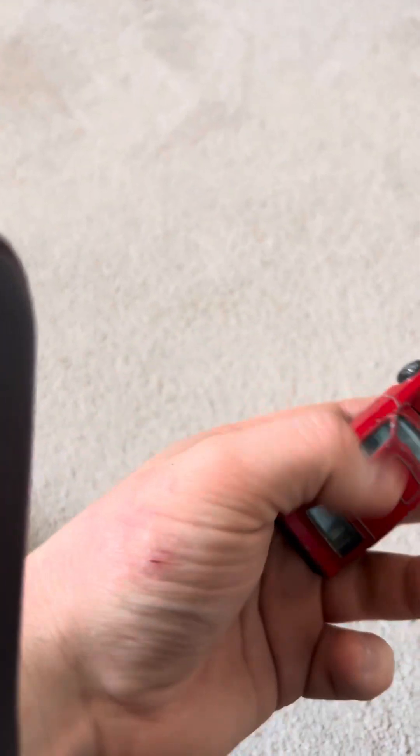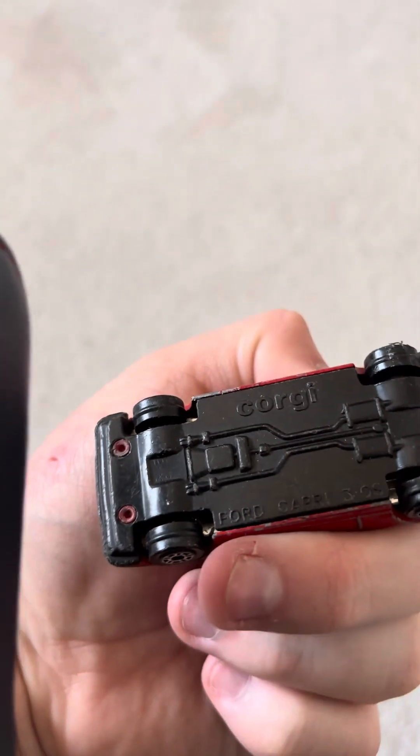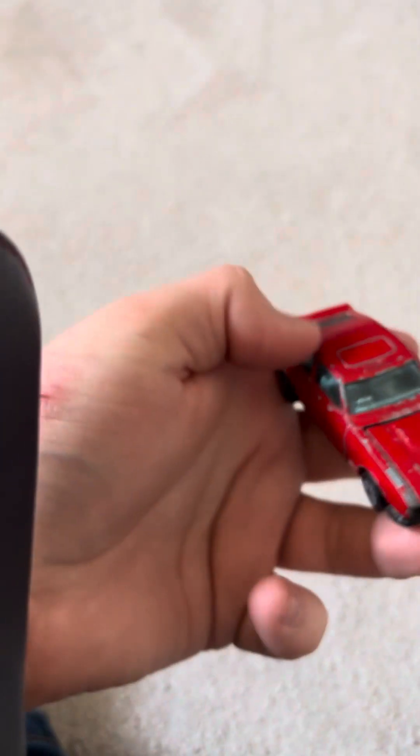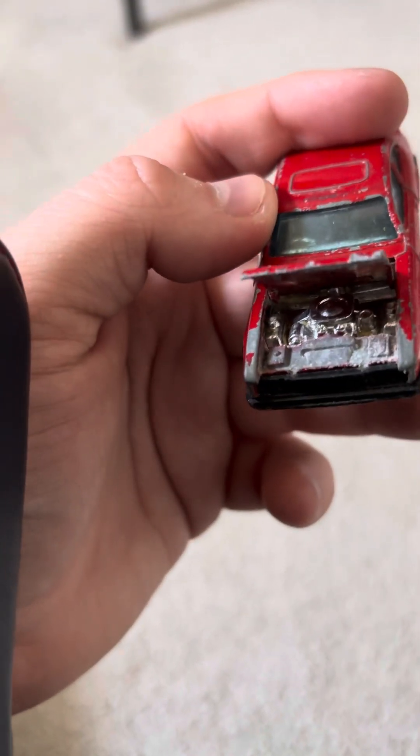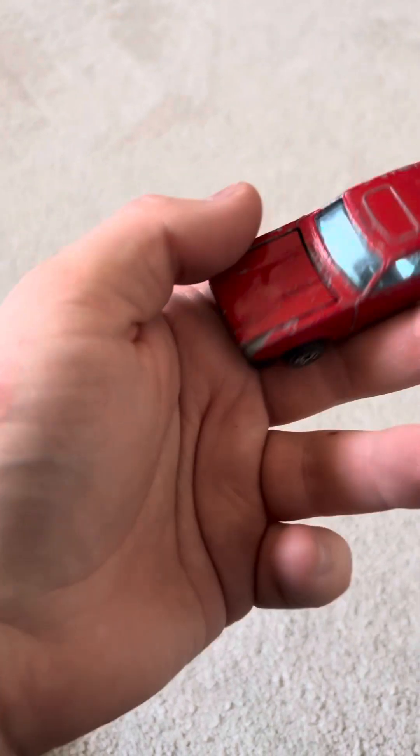What's going on guys, it's Improvis288 here and this is some more cars. To begin with we have this thing, a Ford Capri, and this is from Corgi as you can see back here. Another cool thing about this is that the bonnet opens and you can see the engine. I've just noticed the rear wheels don't really work, but I only bought it because it was a Ford Capri.